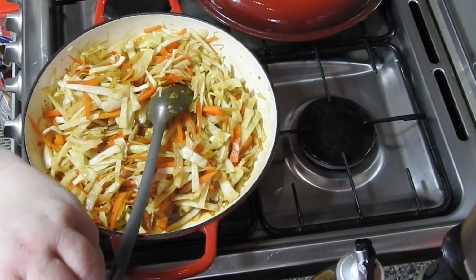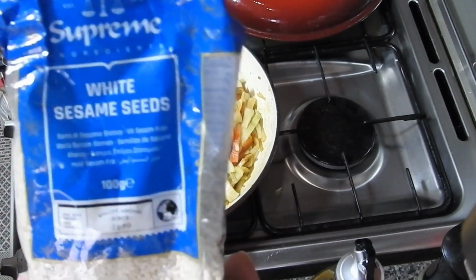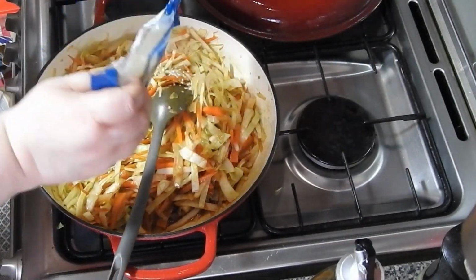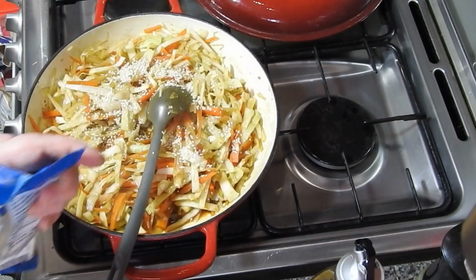So there's some white sesame seeds. Just going to pop some in. Again, I just sprinkled some in, I haven't measured.